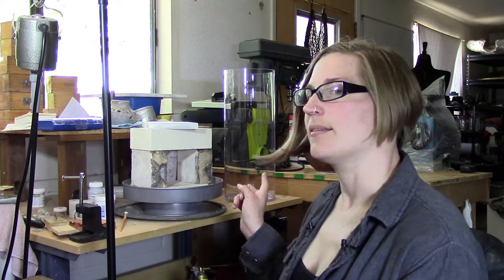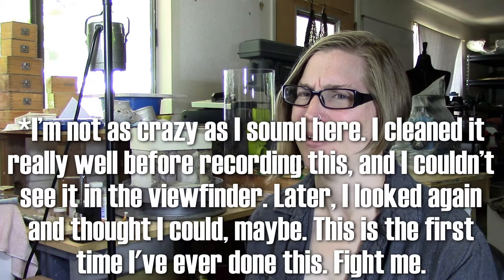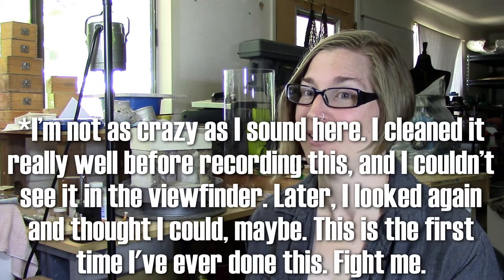Hopefully you're thinking, Lindsay, what is that glass thing behind you? So I got this really big glass container. You probably can't see it because it's glass. Clearly you can see it. Which doesn't make any sense, but that's not the point because it's there. And we're gonna go see what happens when we pour molten metal into it. It's gonna have water in it, obviously.